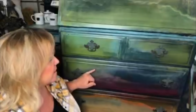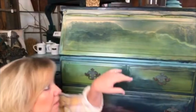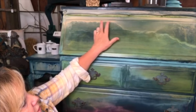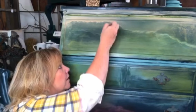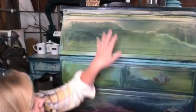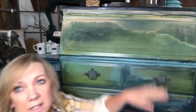I think what happens is the paint will sort of drag a little bit when it's drying, like it'll drag up here, and so rather than spraying it with water, I will just leave it to dry and then just keep going back and forth on it, but not wet it back down. And I think that's what creates these lines, is just doing it that way, not really getting it wet again.